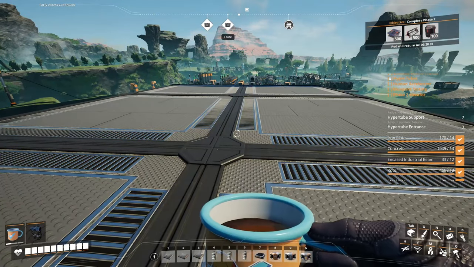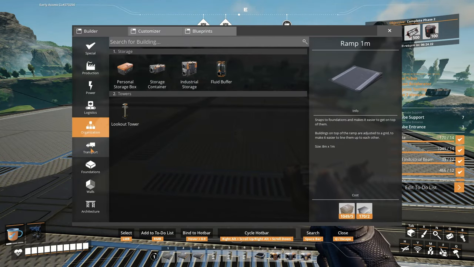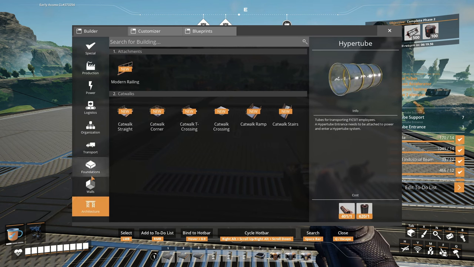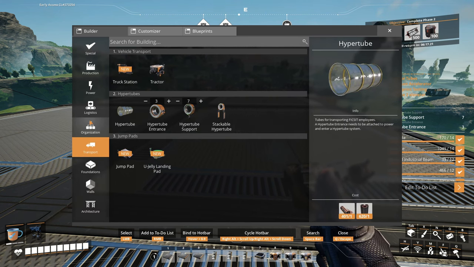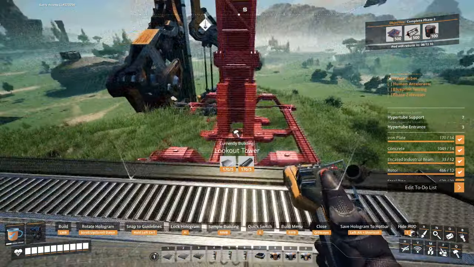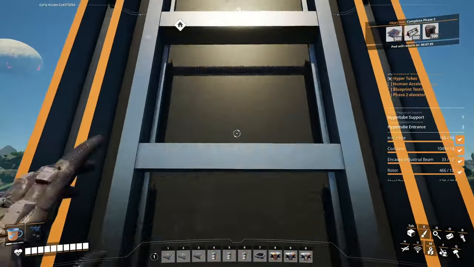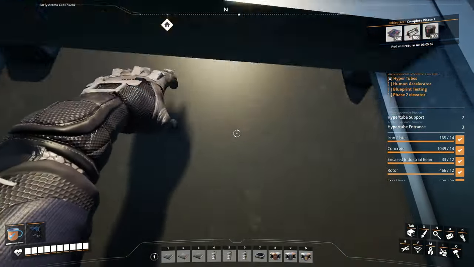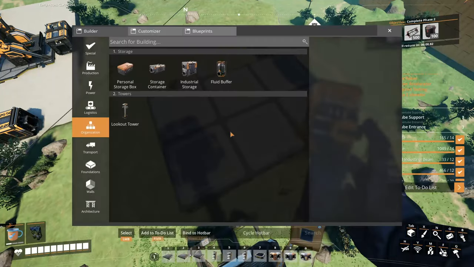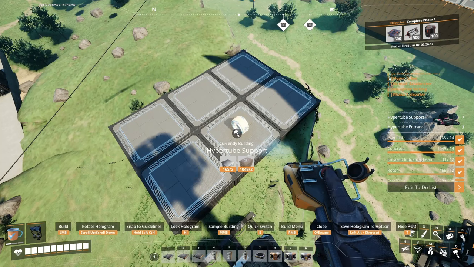And then from here, we are going to grab our hypertube things. Start with the supports. Actually, you know what? I'll do this a little easier. We're going to do this from above. There we go. Get a little lookout tower for myself. This will make things a lot easier. Okay, so now we can go to transport. Set up our hypertube supports to begin.